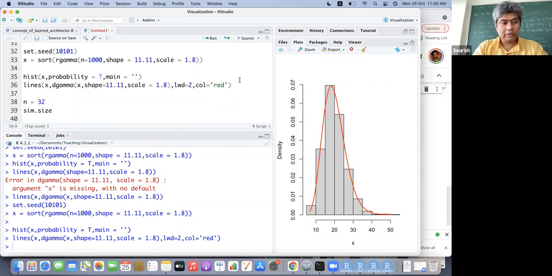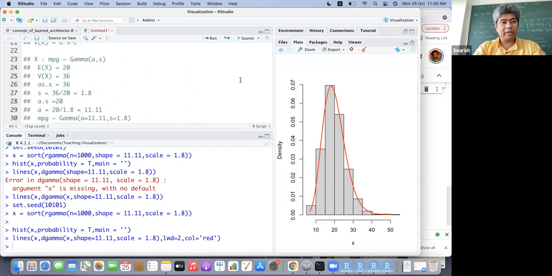Then the simulation size is 50 students. I'm just trying to keep the whole thing within the thought experiment. The sim size, that is the simulation size.